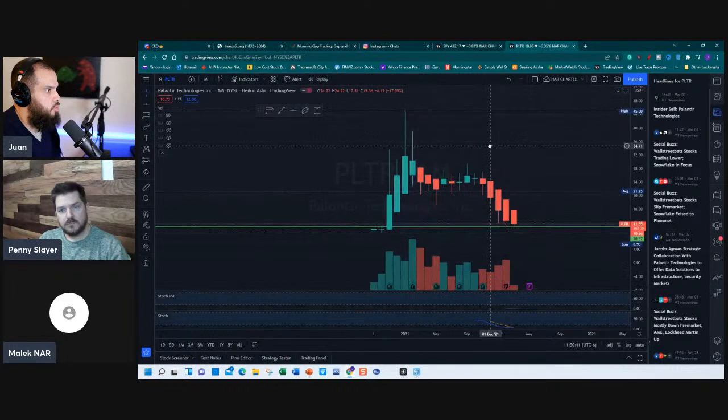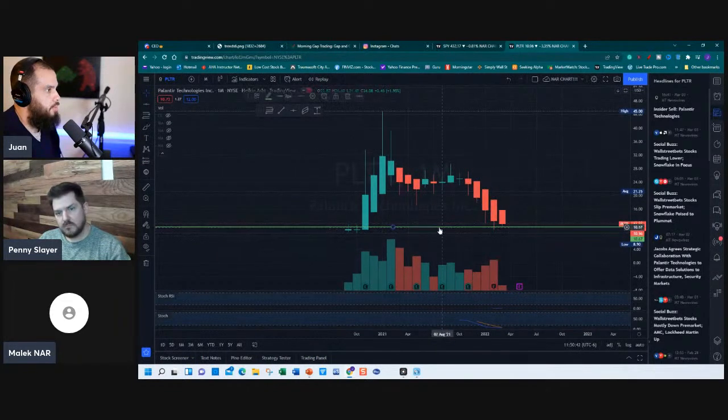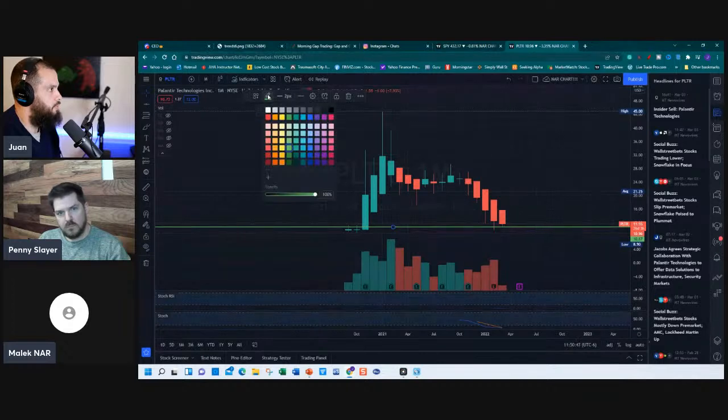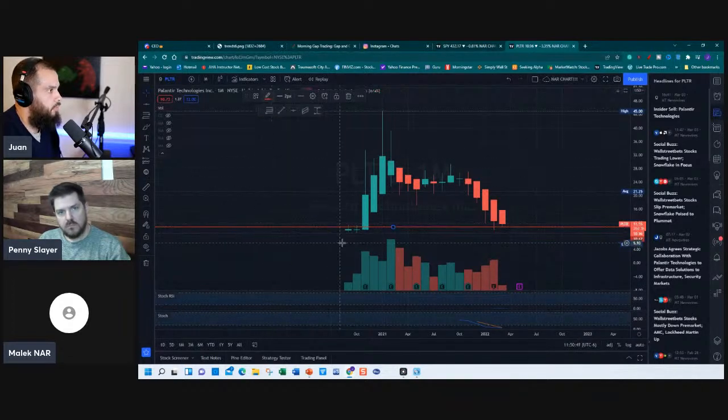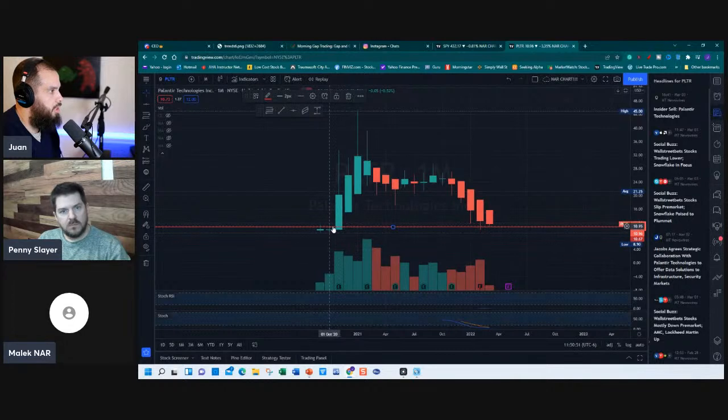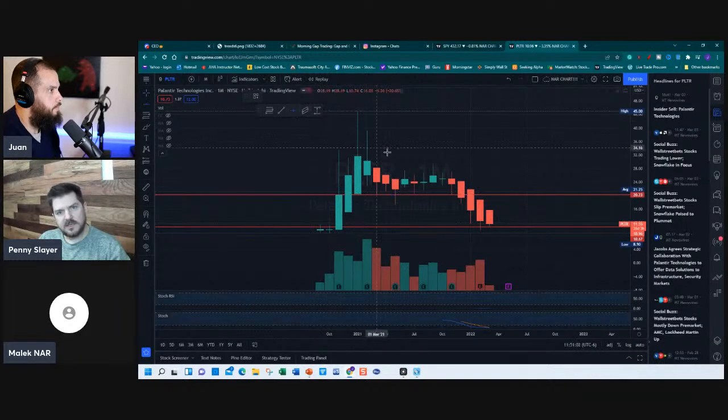Somebody asked about trend lines for Palantir. Palantir obviously had its IPO last year. For me, I would put one trend line here because it tapped it here, then it came down here. This is the monthly chart right now. I would look at the 30-minute chart, or the hour. That's going to give you probably some better lines that you can draw.